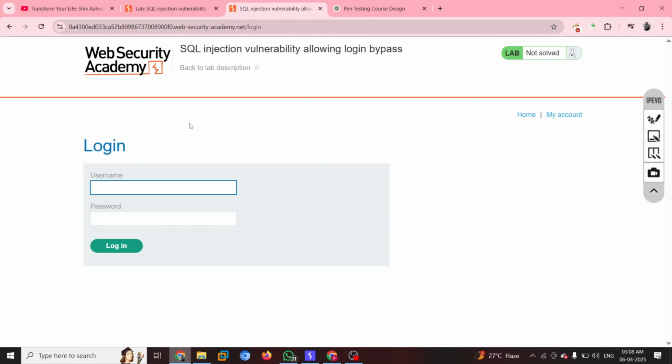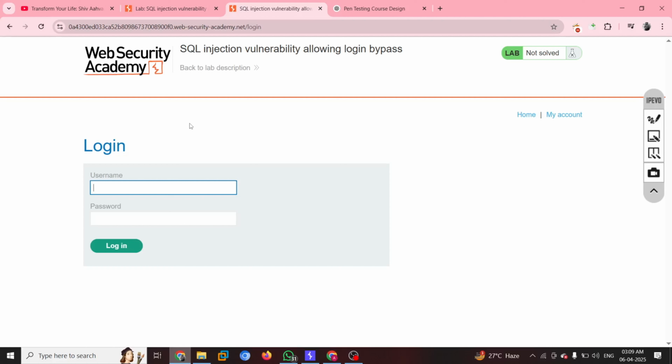Okay, so now we have to bypass the login page. I will tell you, errors happen in the POST method and errors happen in the GET method. It means the vulnerability which exists in GET will exist in POST as well. There is no difference. The only difference is the way we initiate it.